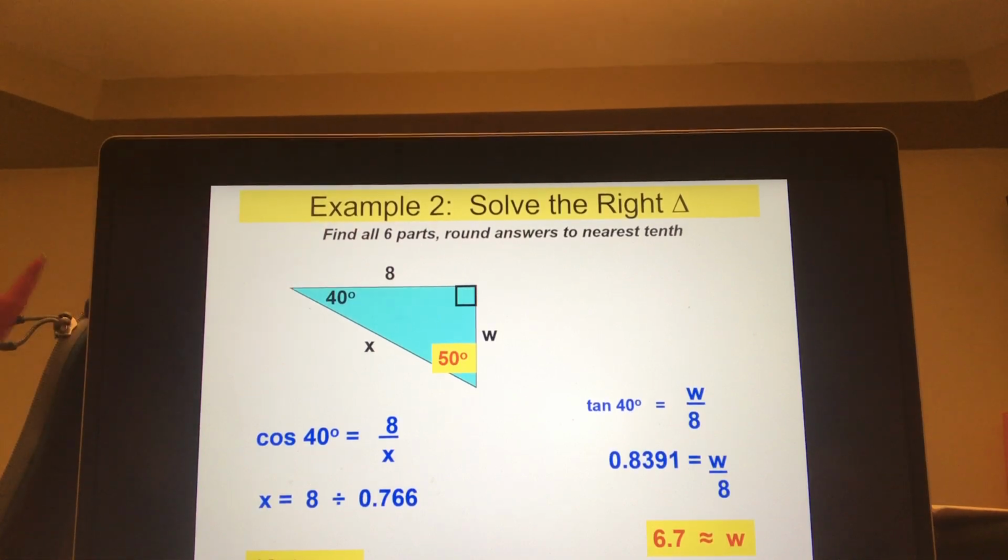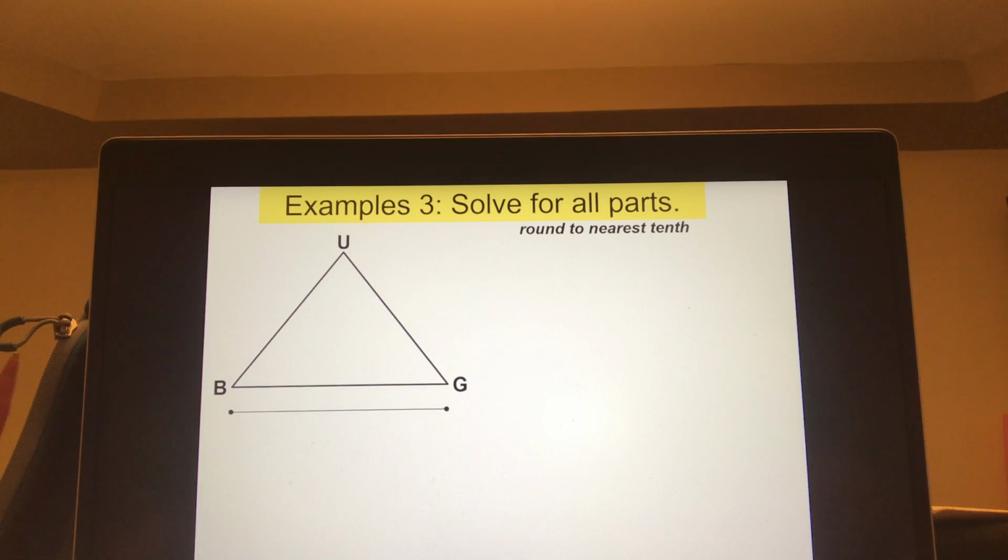And of course, we said that other angle was 50 degrees. So those are the three remaining parts. Now flip the page over if you have the PDF that I put on Schoology, or make a sketch of this triangle here. You've got triangle bug, and as you can see, it's a little bit peculiar looking compared to the other triangles on the other page. I might ask in class, what's peculiar about it? Somebody would very clearly recognize that it does not contain a right angle. So we're going to remedy that here in a minute.